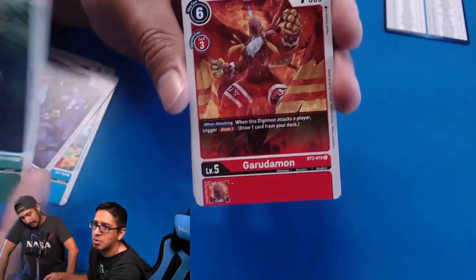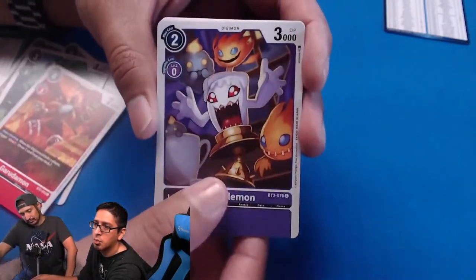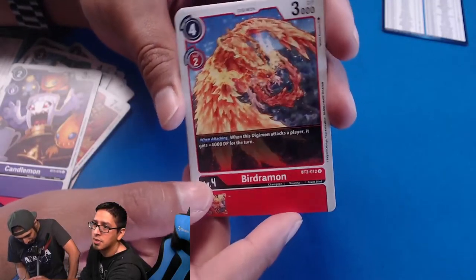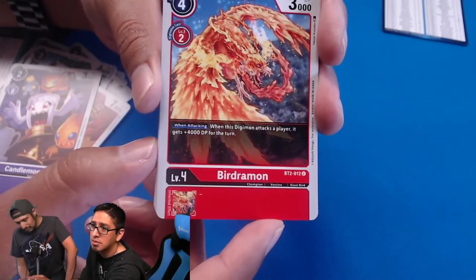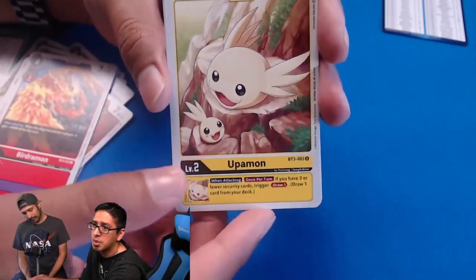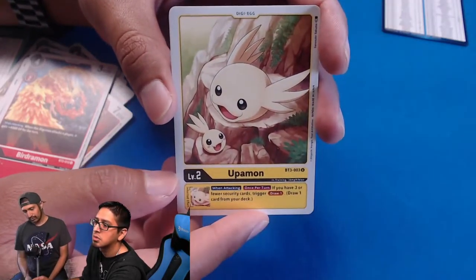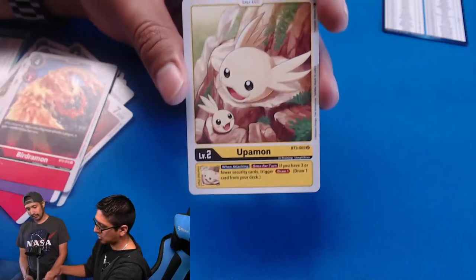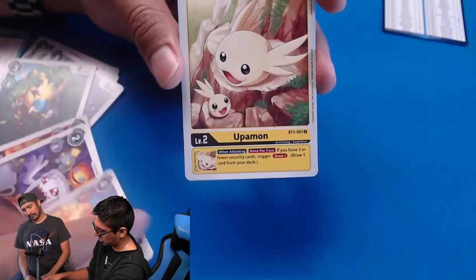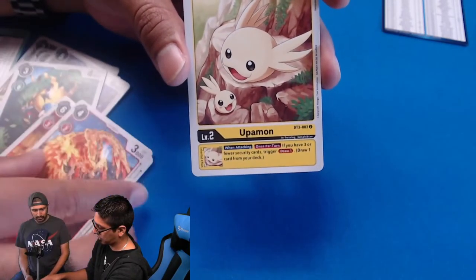Keep getting these. You want one? Garudamon. Cool. Another Litwick. Damn, Bergermon. That's a sick ass Bergermon. That's scary looking. Shit. Upamon? Who's Upamon? That one digivolves to... Is it whoever I just had back here? I want to say he's a pre-evolution of Gabumon. Shit, I don't remember.